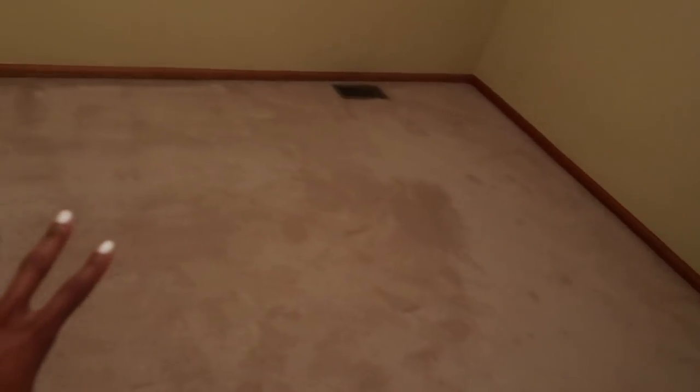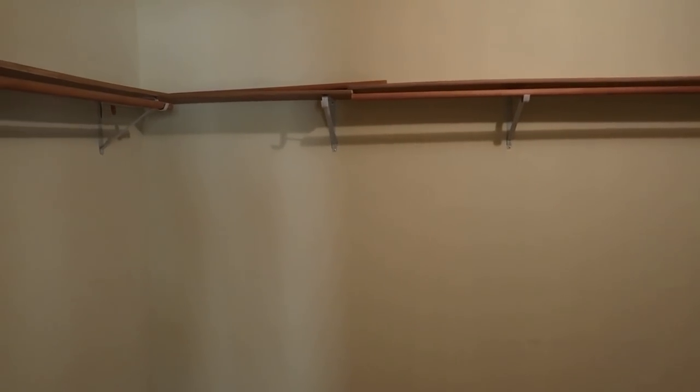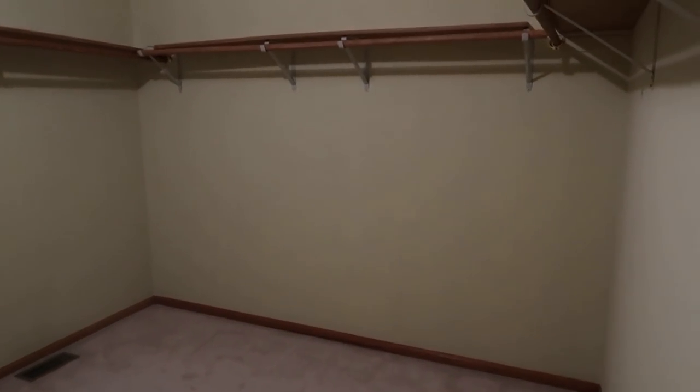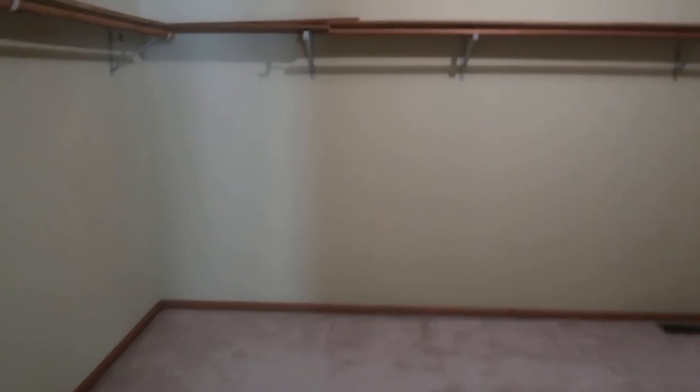Of course, we're gonna change the floors to match the floors in the bedroom. All of these are gonna be hardwood floors, and it's just gonna have cabinets and drawers and hanging space and cubby shelves for shoes, and it's really gonna maximize this space because that is the one thing we really need, because I have a lot of stuff and so does Anthony. We got the closet guy coming on Tuesday, so in the next 3 days this project will be started, so I'm excited. I also want to put a chandelier at the top up there versus just a regular light.